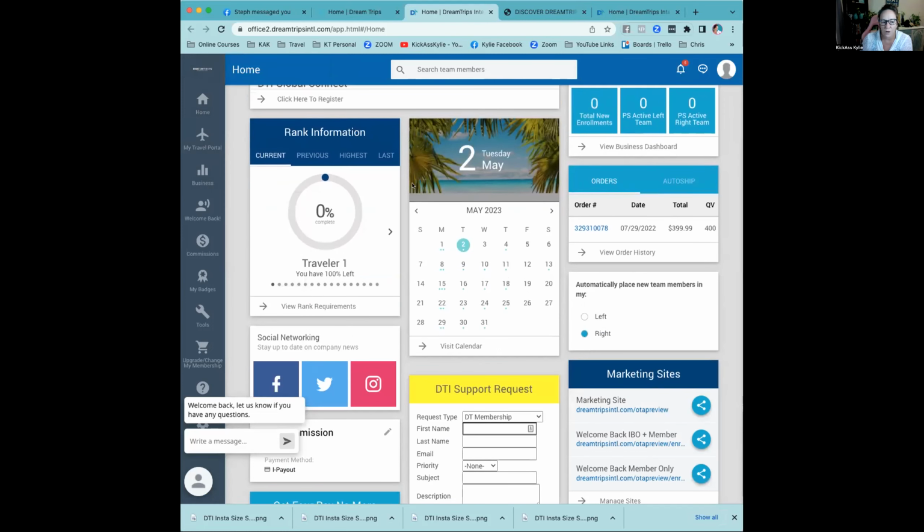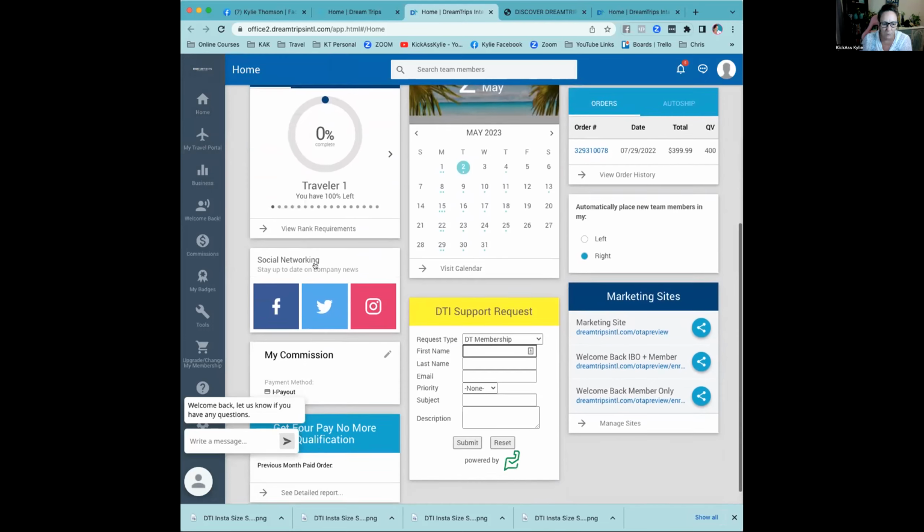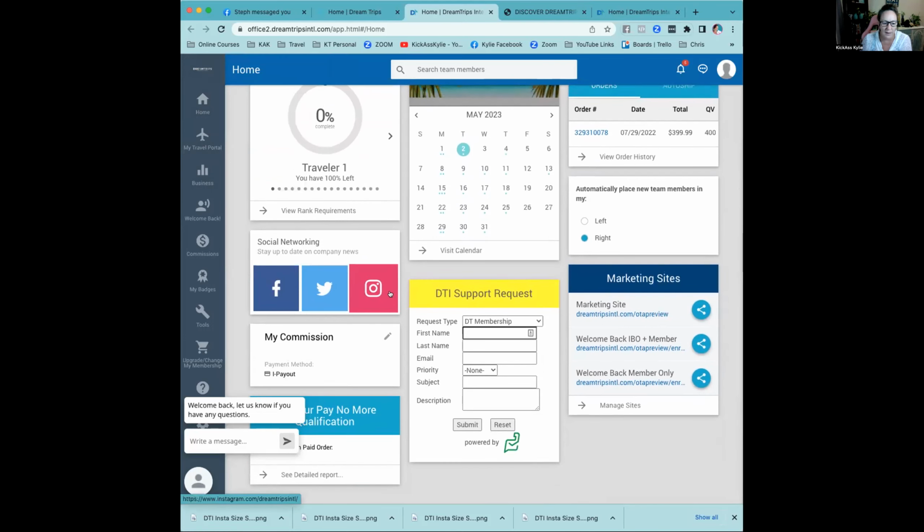So you've got your rank information. I'm not going to spend too much time on that in this call, but this essentially is like your dashboard. You've got all your links to social media. Now, this is where you can connect up your e-wallet so that you can get paid. Of course, there's no commissions on $1 memberships, unfortunately. I don't know how they do commission on $1 when they're already giving you 500. But once the residual income kicks in next month, this is where you'll click to be able to activate that.